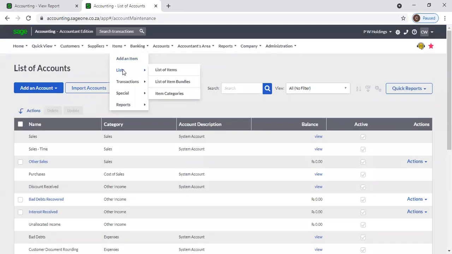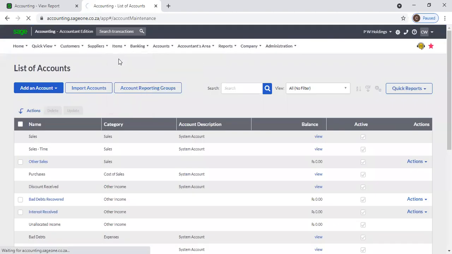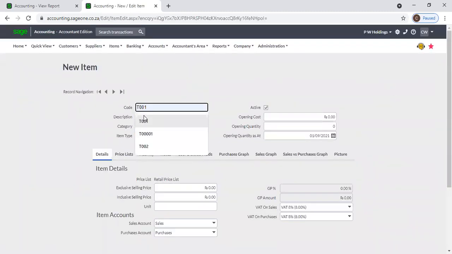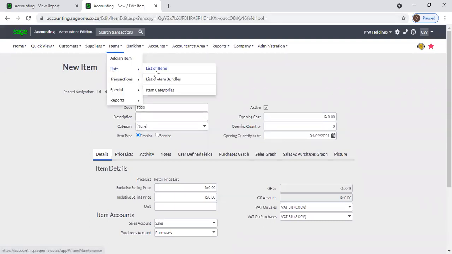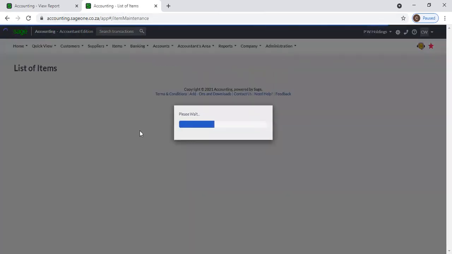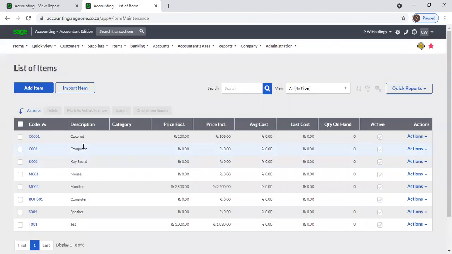First, go to items. Tea, coconut. We'll create another account for rubber.